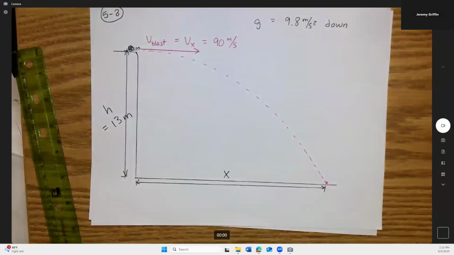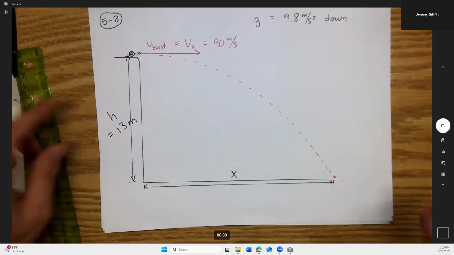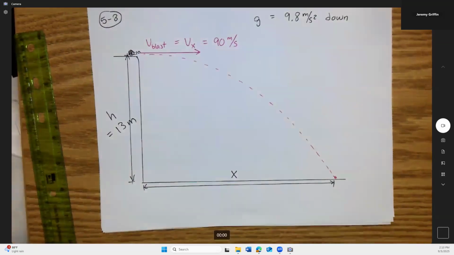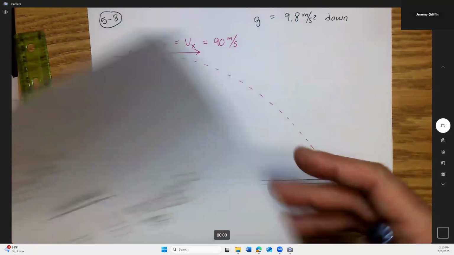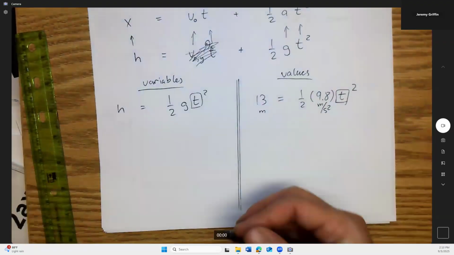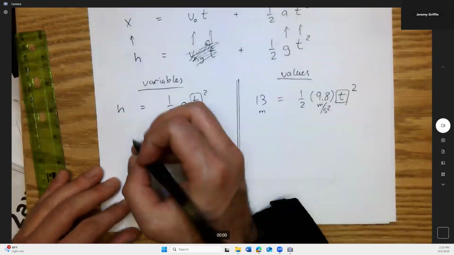Yeah, so that's a good question. H equals Y. Maybe I should have called that Y, but yeah, same idea. So, vertical height change. All right, so what do we do here? Can you guys solve for t? Okay, so I'll do it. You guys do it. Let's see if we're getting correct values here.